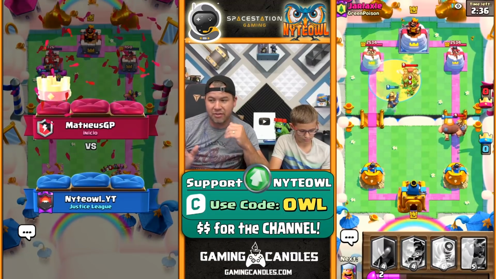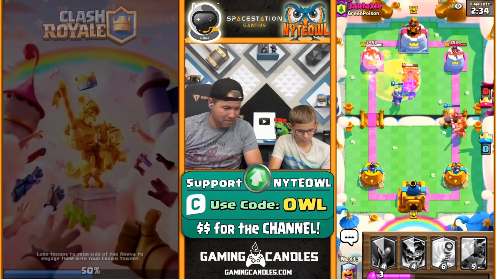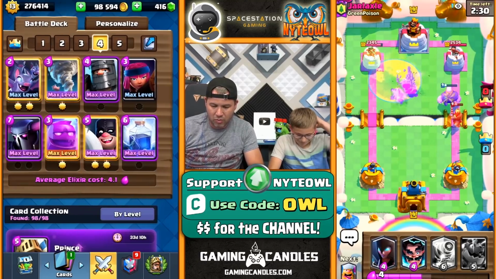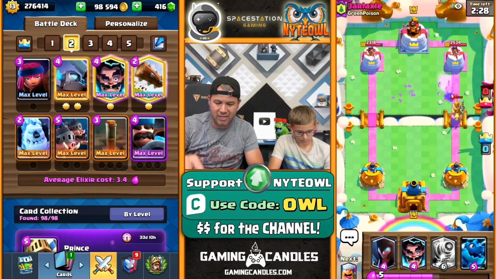I'm going to rock this on the south side over here. You're supposed to be doing good. Are you winning? I lost the freaking first game. How? What do I got to do different? I wonder if I need a different deck.